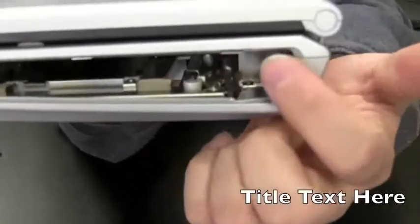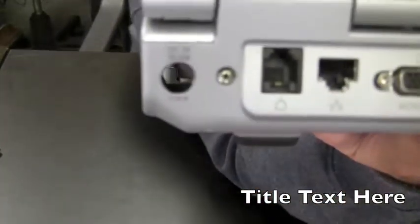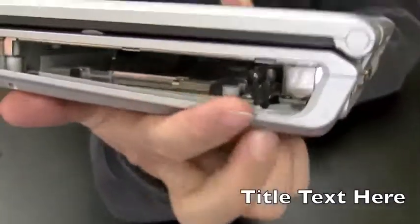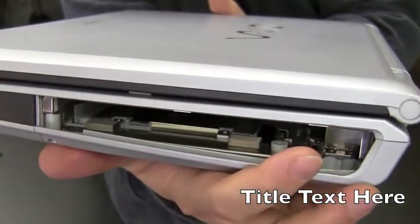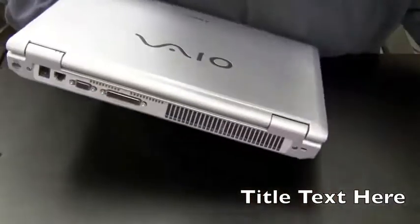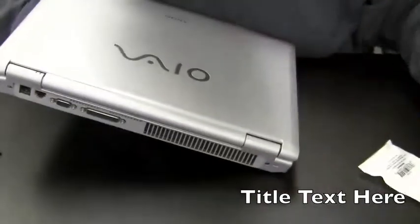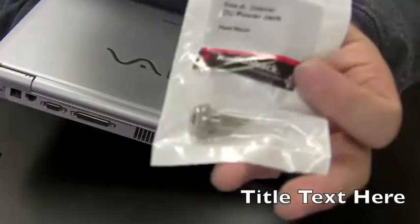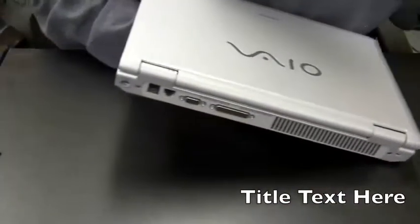So as you can see now, this is vacant here. The hole for the power jack goes all the way through now. You can see through it. And the two wires for power jack are sitting right here, waiting for us to solder a new positive and new negative lead, which is going to come off of this power jack, which we're going to install. So let's take this opportunity to take this one now and attach a positive and negative wire to it, and then put it through the hole of this computer.